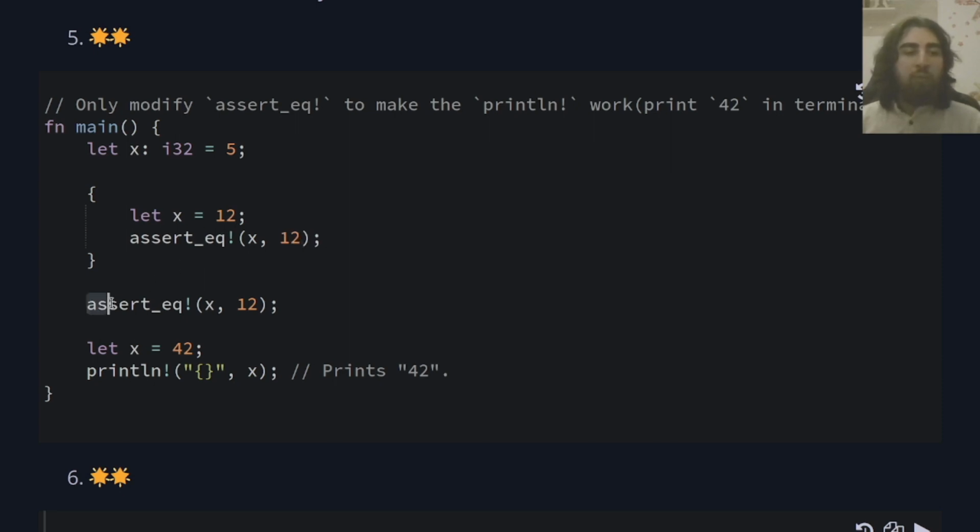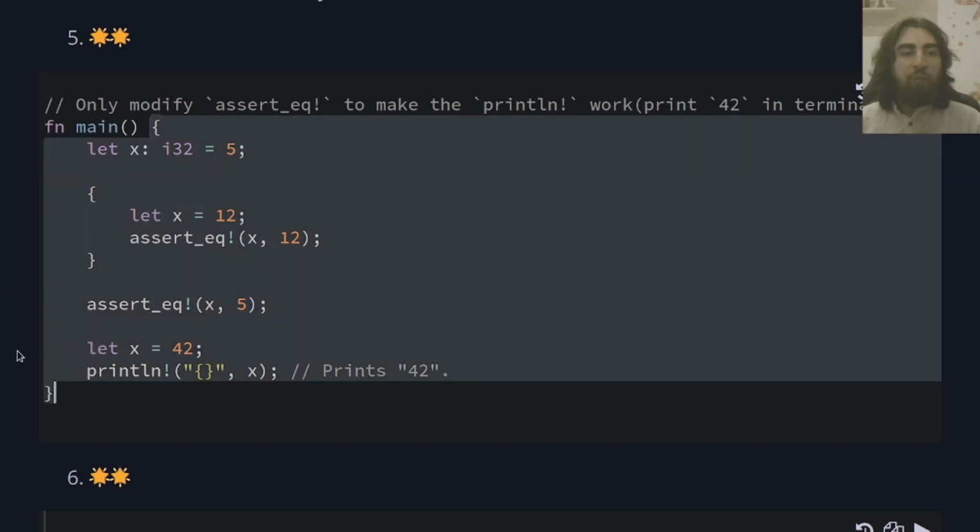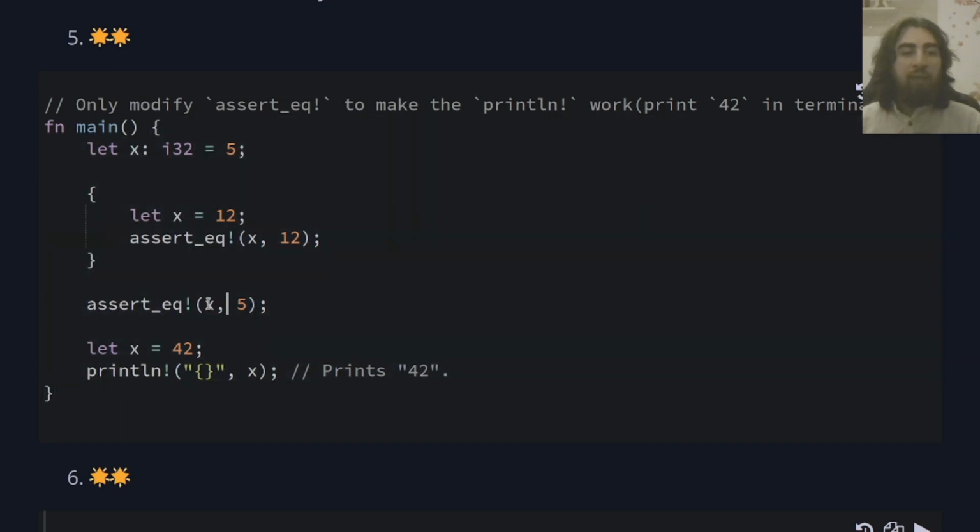Now, what would be the value of x in this outer scope? If you said 5, then you're right, because this variable over here has been declared in the main scope, in this scope over here. That means x is holding a value of 5.